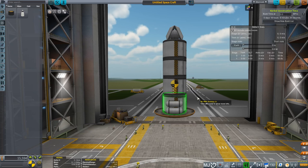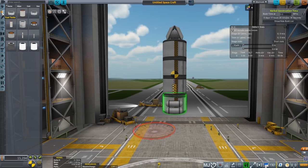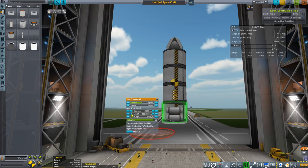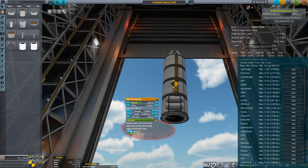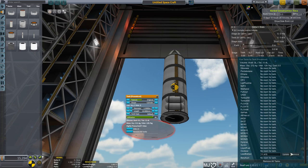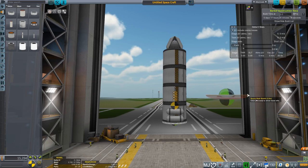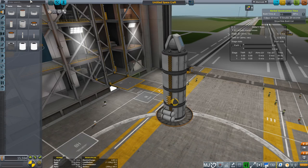What I could do is I will put a procedural tank, and I will make this tank very, very skinny. I'll increase the size there, but I'll make the length down to, yeah, I think that'll be enough. Might have to increase it just a bit. But what I want to have is a lead ballast. So then if I just increase this just a tiny bit, I can see that the center of mass lowers quite a bit. I think that'll work for this craft. Whoops, got a little glitch there. There we go. So this is the science probe.